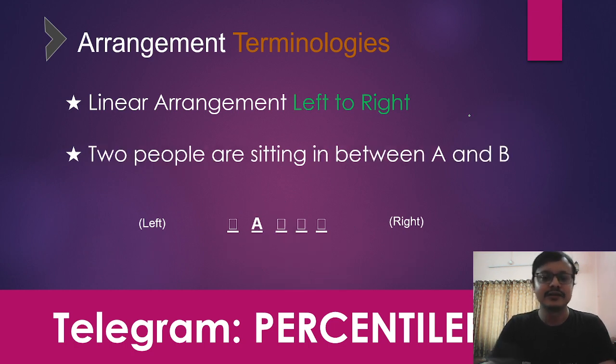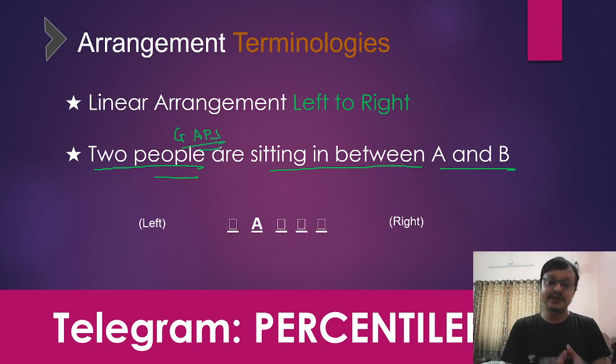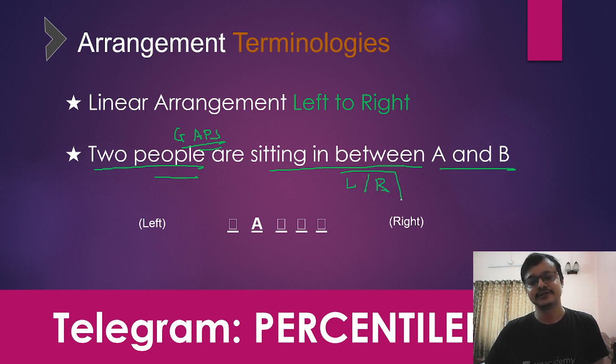The next one is saying 2 people are seated in between A and B. So what does this mean? That wherever A is seated, there must be 2 gaps in between. 2 people in between means effectively 2 gaps in between. But one of the problems in this clue is that it does not mention left or right. So what do I do? Do I go with left or do we go with right?